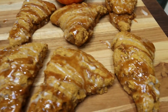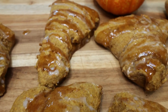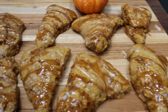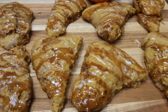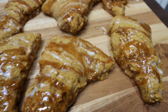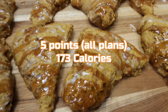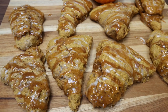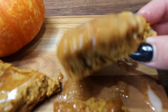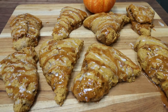Here are the completed Starbucks pumpkin scones. These look so good — you guys, these are huge scones. We added a little extra pumpkin to bring up the vibe. Each scone is only five points on all plans and 173 calories. That is it for a copycat Starbucks scone. The texture is very, very similar to Starbucks — they're very soft, very moist. I'm so excited for these: five points, 173 calories.